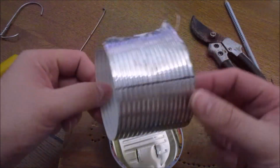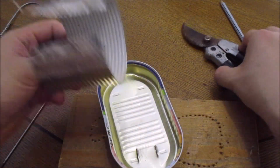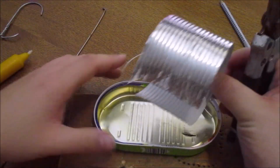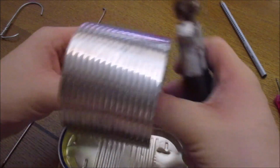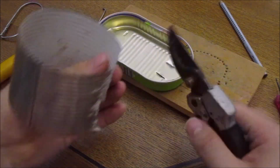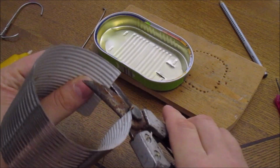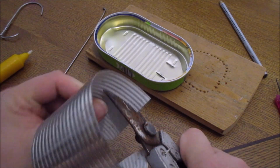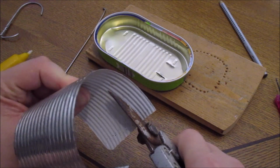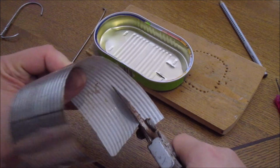Now we need another piece of a tin can. This used to be just a can of beans. I've used it for other projects. We measure how long it should be, like this, and we cut out our piece of it, like this. There's rusty garden shears here, but they work for metal surprisingly well. Yes, they do.